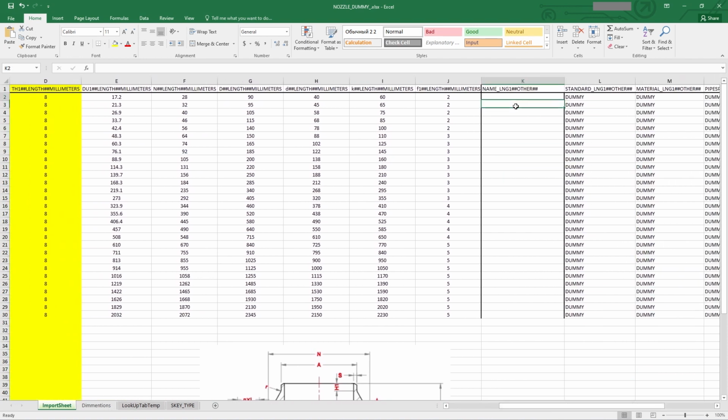Let's also add the description of the nozzle. So I will call it nozzle.